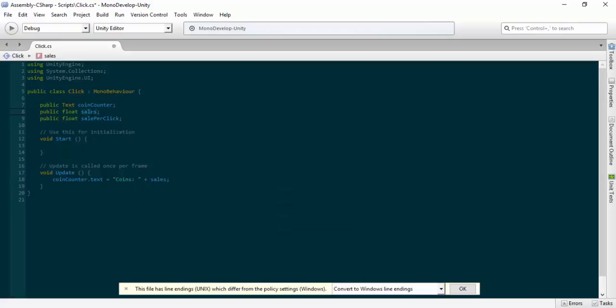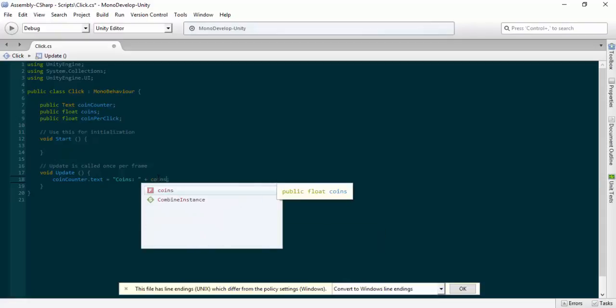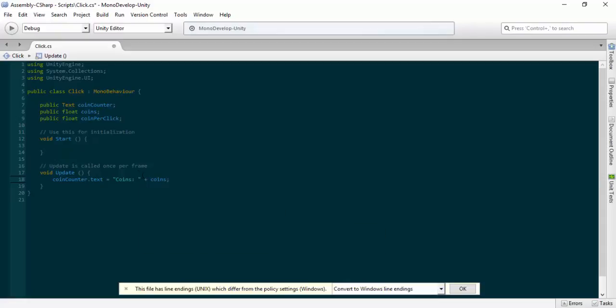So the public float up here, I'm going to write as coins. And then I'm going to change this to coin per click. Even though I'm trying to make it logical that you're selling fruit, we'll just basically say that's how many coins you get. That would make more sense. So change this now to plus coins. So what this will do, inside here, it will write in our text box, it'll say coins with a colon and then a space, plus the amount of coins we have, so the number that this becomes. Okay? That's all you need to do for the Update function.